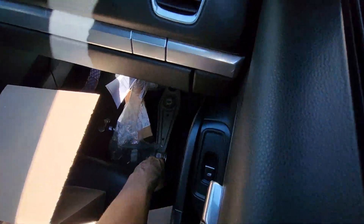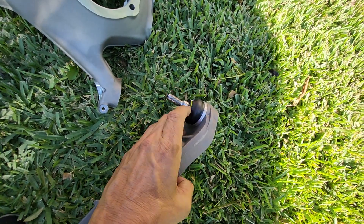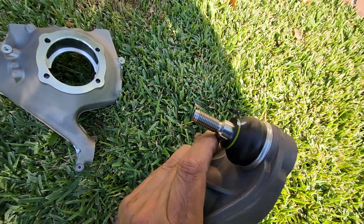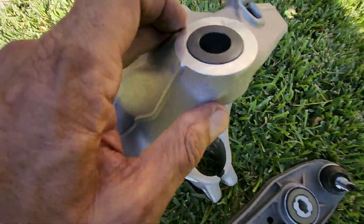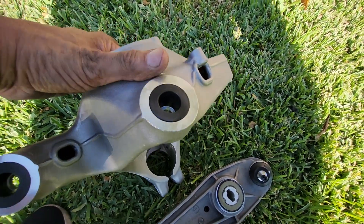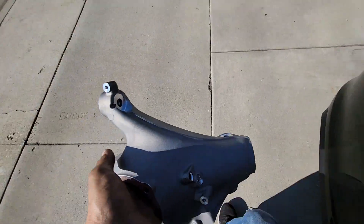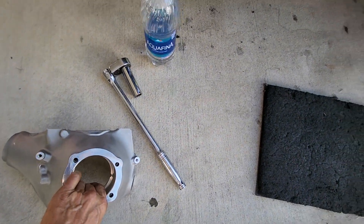It developed a little creak in the front end. I went over a couple of speed bumps or something. I also need to do the lower control arm. This part is missing — it snapped off right here. With no fastener holding it, it eventually worked itself out. It had a little tiny creak in the front end, almost the type of creak you get with 996s when the strut rod bushings or compliance bushings wear out — almost like that.